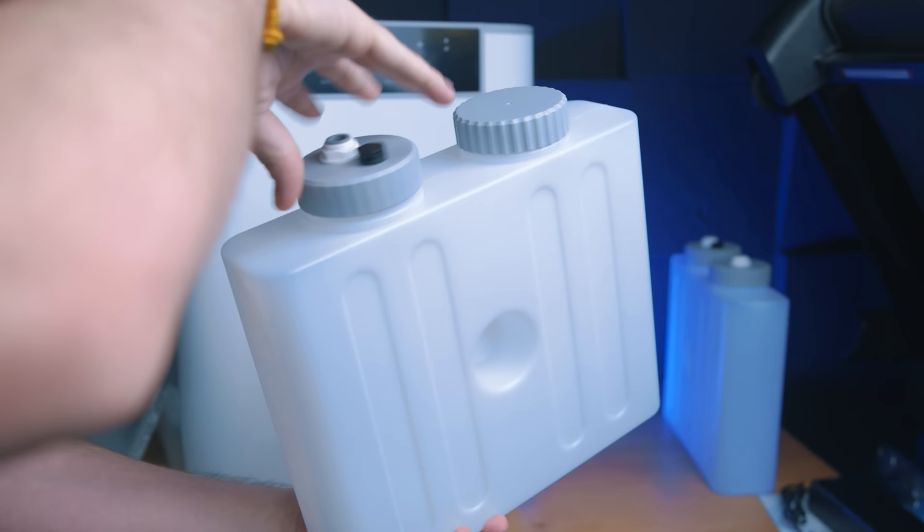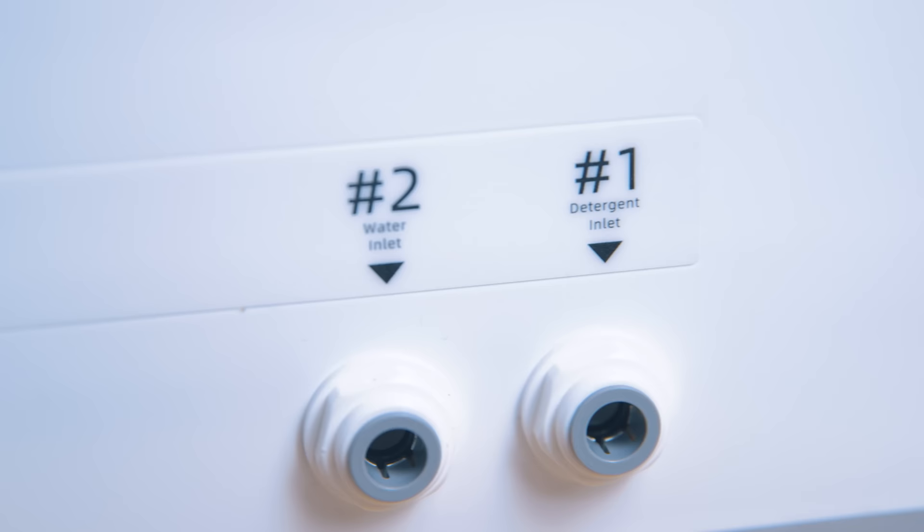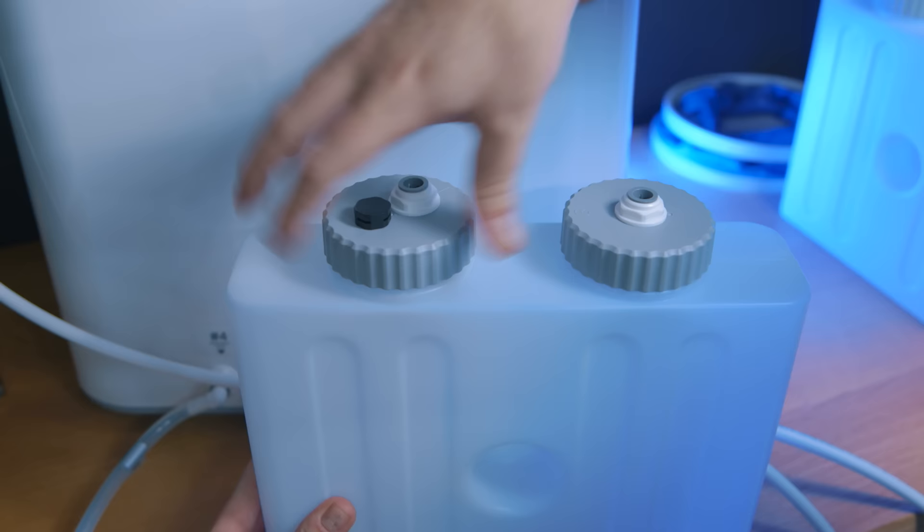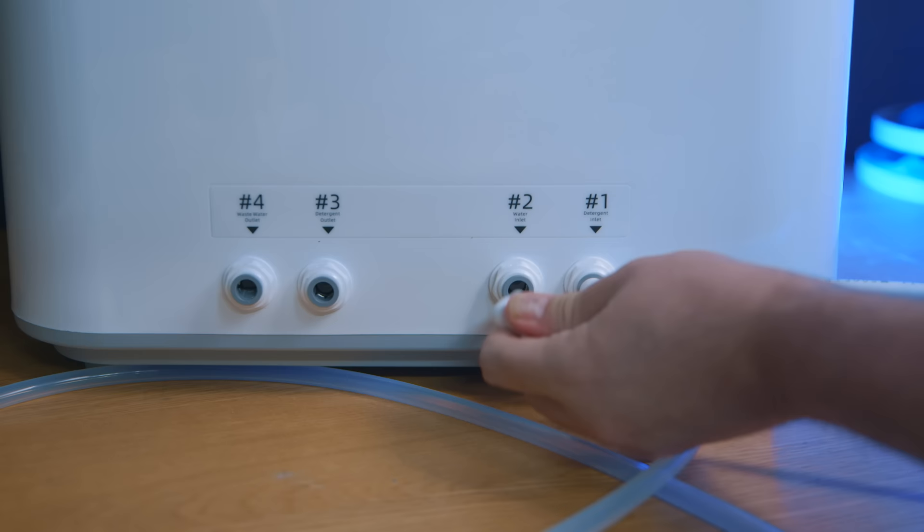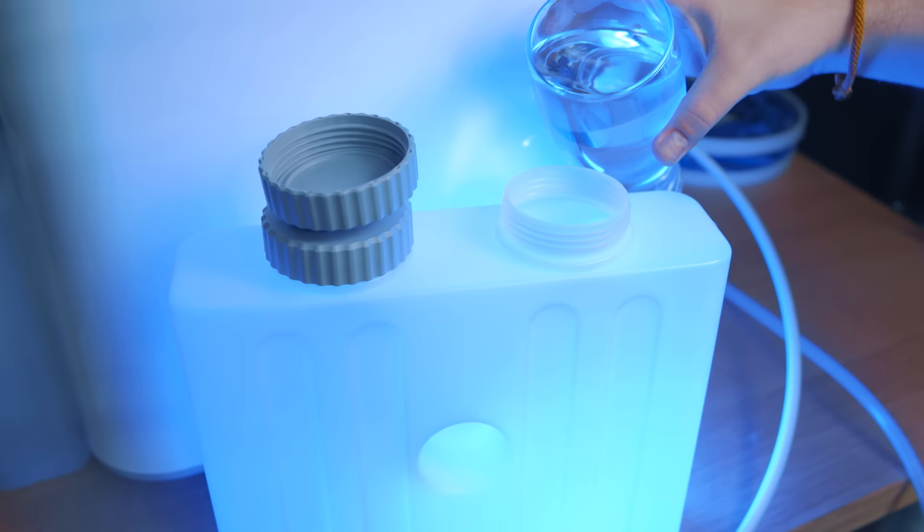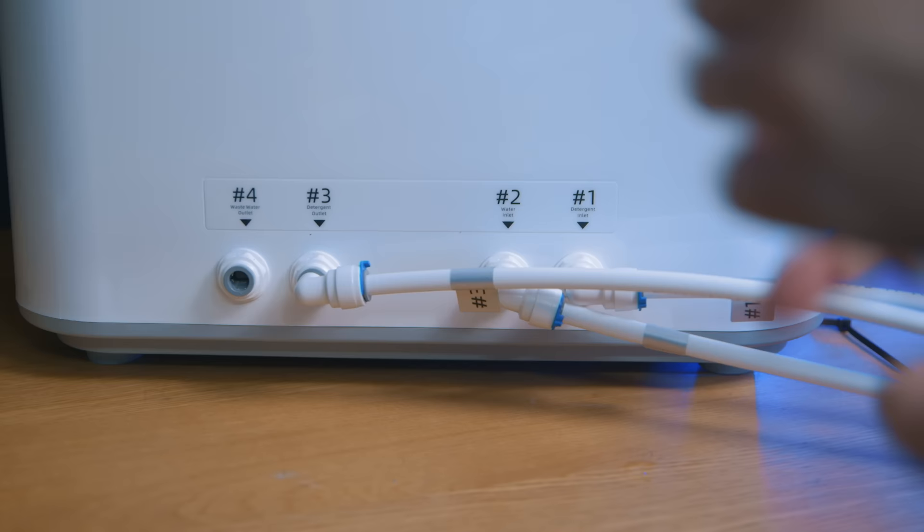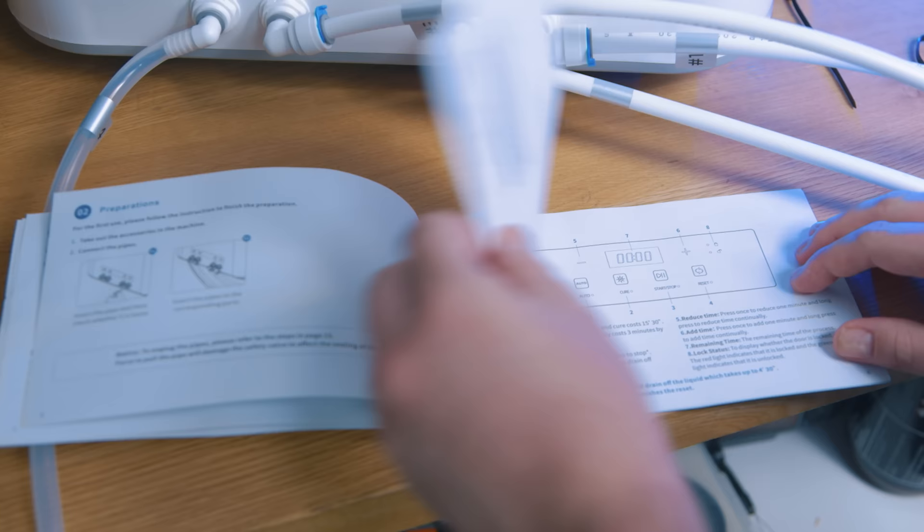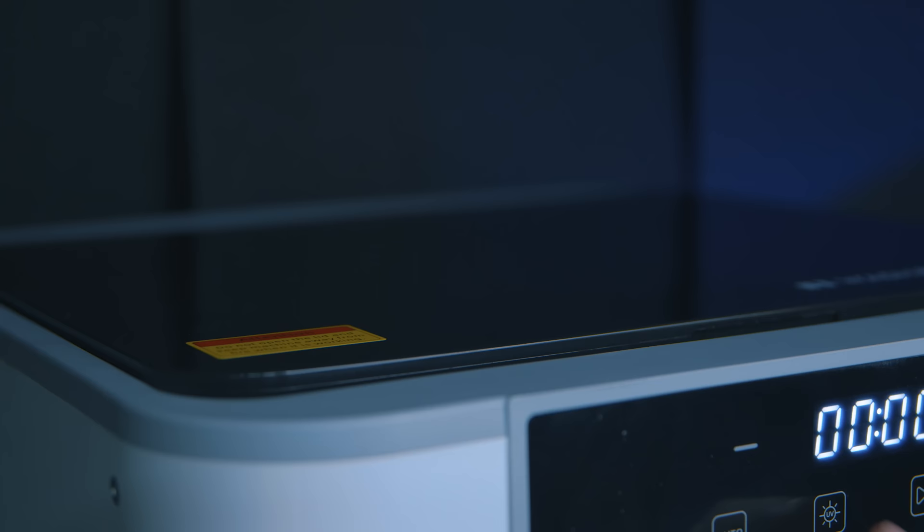Connecting it up is easy because all the hoses are numbered, as are the screw caps on each bottle. One bottle is for your cleaning agent, or as Anycubic call it, detergent, and this bottle has a pipe to pump both to and from the machine. The second bottle is a water container and with this you pump water into the unit, and the outlet hose goes to a pop-up bucket that you get with the set. The instruction manual even correctly explains to you how you should properly dispose of resin from this bucket.